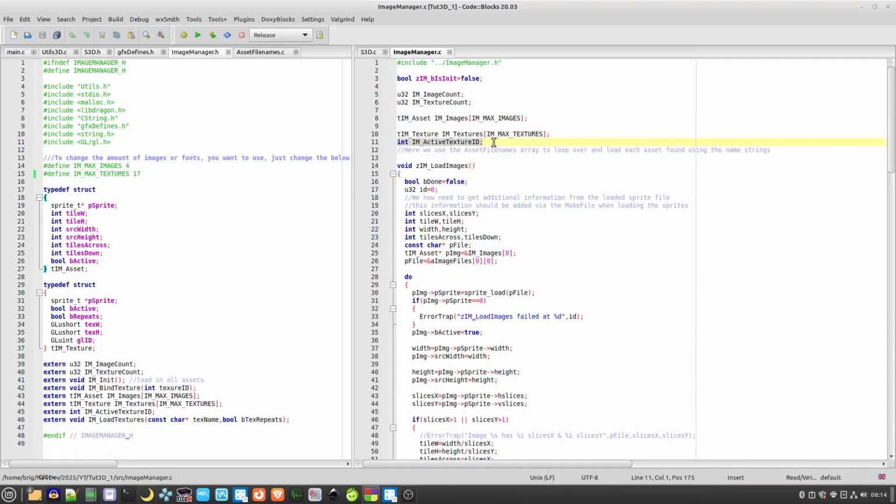There is a variable which holds the active texture ID, so we are not calling bind texture over and over again if we already have it as the active texture. There's a few things to note in here. Our sprite types hold the actual graphics, and then these other parts are for use by the OpenGL drawing code.